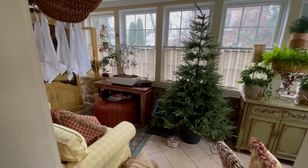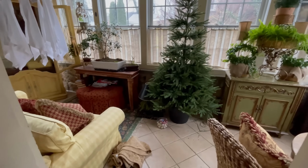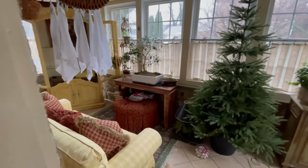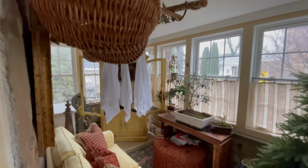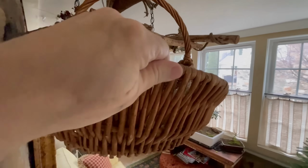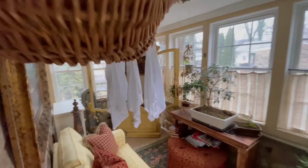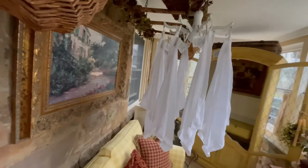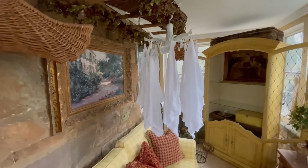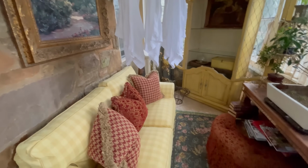As you can see, we're a mess. That's what you can see. It could be worse, really, but I don't think I've ever shared my home having messy areas like this. I have dust all over my baskets. Actually, that's the scent in this room. Right now, the scent in this room is called a hint of dust.